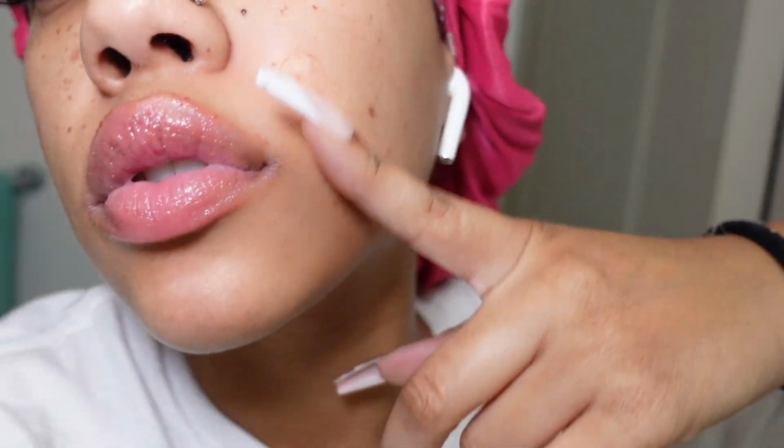I need to get in the shower. This is lip scrub on my lips, so I just feel like I need to do a little lip mask or something. But yeah, I need to get in the shower too. It's just a lot still to be done. I'm exhausted. My battery is running on E. But just a little bit more and then literally I can just sleep in the car all the way there. But yeah, lashes are done. Check. So let me just keep pushing to get the rest done.